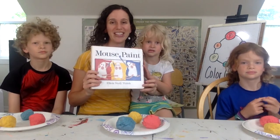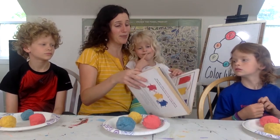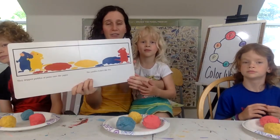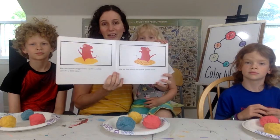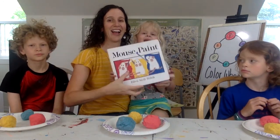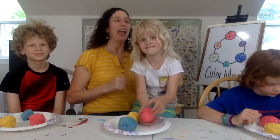There are great stories for kids about mixing colors, like this one — Mouse Paint. We really like this one because these white mice are hiding from the cat, but they happen to find some paint, which they obviously think is mouse paint. So they jump in and become red, yellow, and blue mice, dripping puddles on the ground. Then they start to dance in different puddles — the red mouse stirs the yellow around and creates orange!